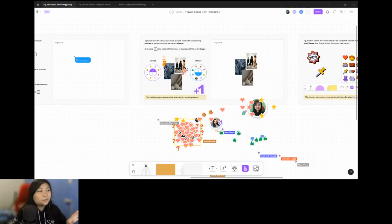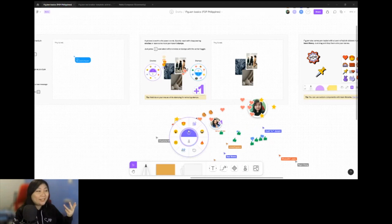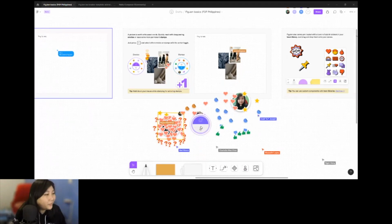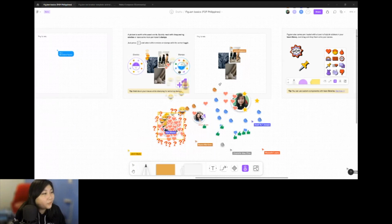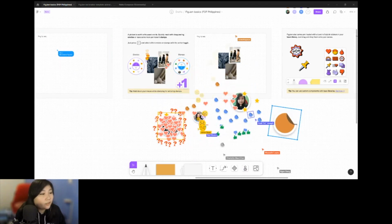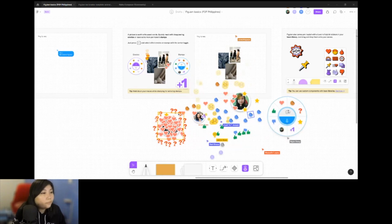Oh my god, Jelvin is now riddled with hearts. So I can react to that by going like this. Ha ha ha ha ha. Okay, and now there are also stars pala, no? So there's also stars, and there's also this. I think you'll be able to use this if you're making symbols, like you can group them together.